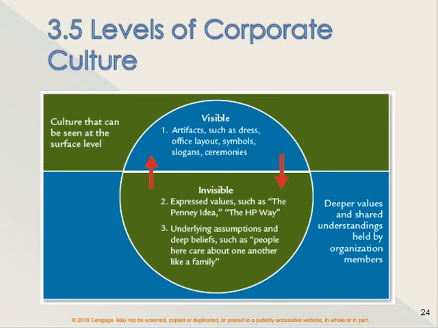Okay, ataupun belief, such as people here care about one another like a family. So benda tu kita tak nampak. Macam mana cara caring tu, perasaan sayang antara satu sama lain tu, benda tu kita tak nampak. So that is actually reflecting the deeper values and shared understanding held by the organisation members. Macam mana kita menghormati, appreciate. So kita tak boleh nak nilai. Banyak mana nilai kasih sayang tu, banyak mana nilai respect tu. So itu yang kita katakan benda tu adalah deeper values and shared understanding. Hanya bila kita tahu, okay, dia caringkan kita, dia hormat kita contohnya, okay, kita tahu bahawa value tu wujud, tapi kita tak nampak.